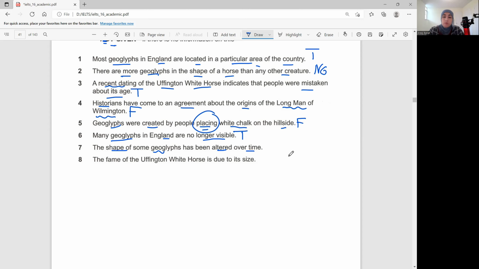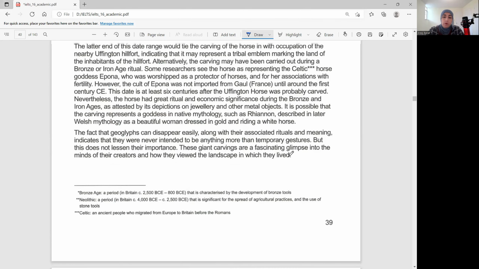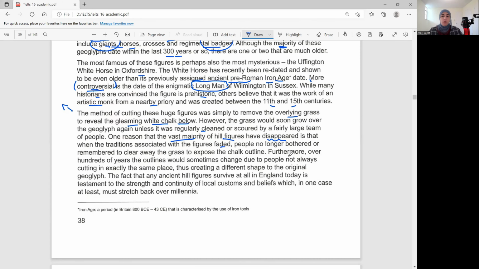Let's see. I go back to the text. Again, where I stopped, I left a mark here. So let's continue reading. Do I see anything about the change of the shape? Not yet. So this is the beginning of the next sentence. Furthermore, now remember linking words. Furthermore, on the other hand, moreover, just pay attention to these linking words because they might introduce a new piece of information, which might be the one you're looking for.